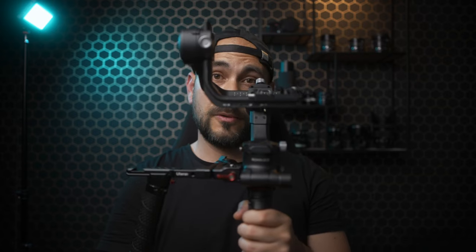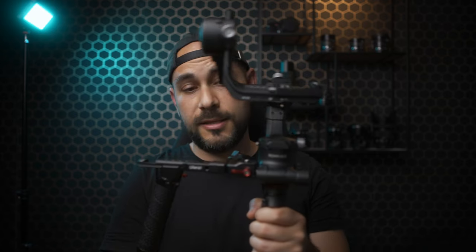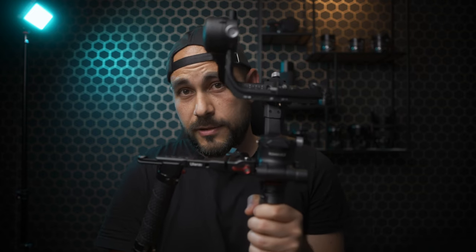The anamorphic setup is really lightweight — less than 2kg — so this gimbal can do a great job stabilizing the footage. As you can see, I use a dual handle, because with an anamorphic setup you want to avoid the little swing that can happen when you hold the gimbal with just one hand. With a dual handle you get more stable footage without that swing motion.